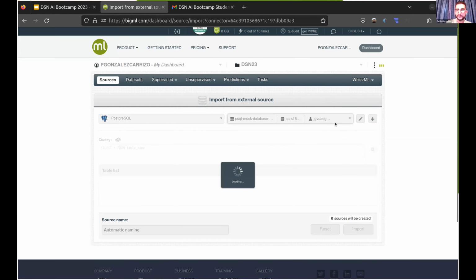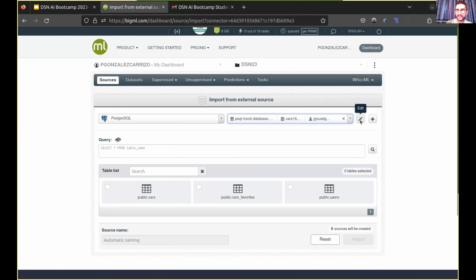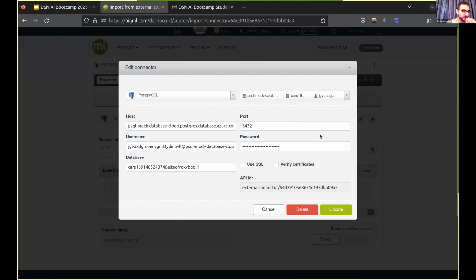I already created a connector with the data needed to connect to a public Postgres instance. I have a Postgres instance running in this specific domain at this port with a given username and password. So I provided all the authentication data to BigML, and BigML was able to connect directly to this database.